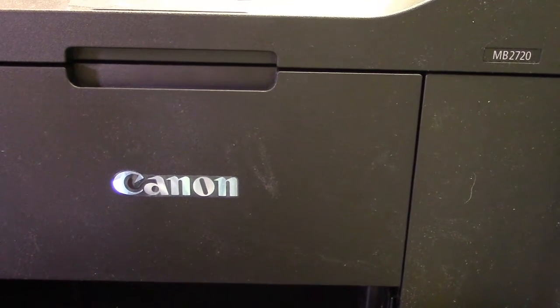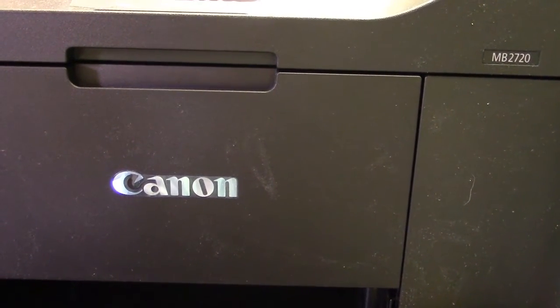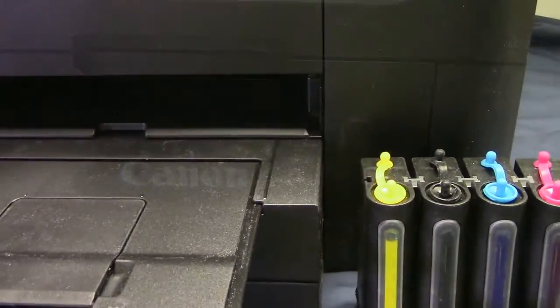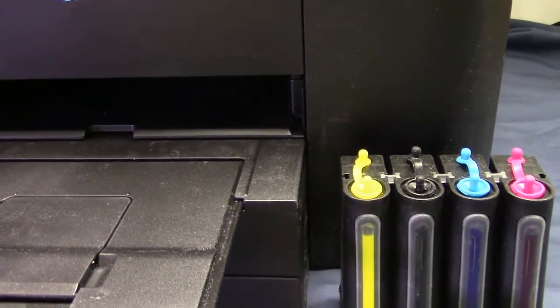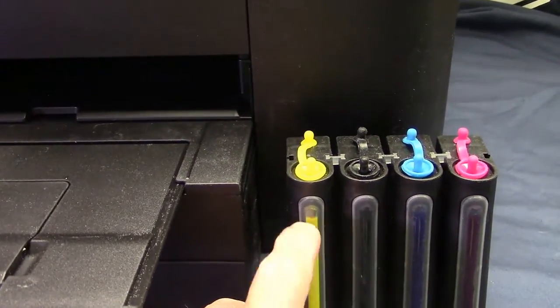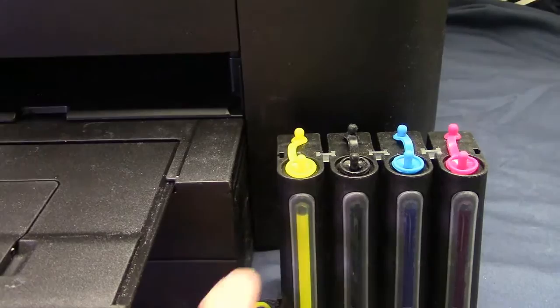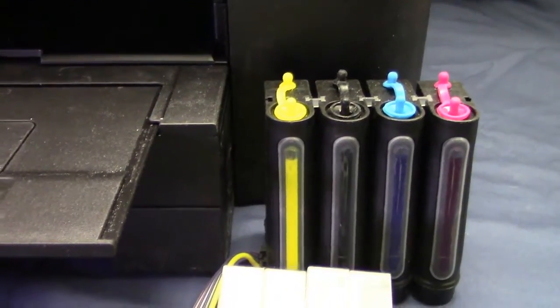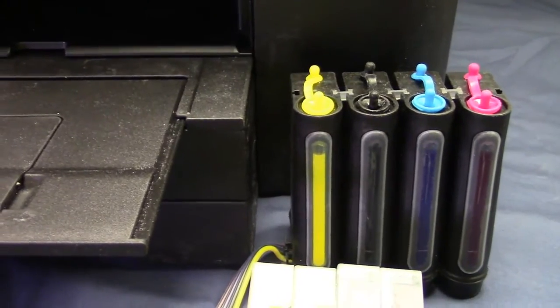inkproducts.com has now released its newest Black Tower refill ink system. The tower has a lot of nice features. Right up front is where you can visually see your ink levels. It also protects the ink from dust and light. It's got a lot of features built into it.